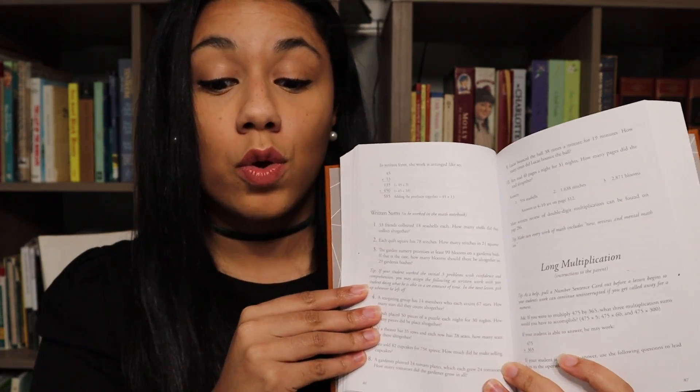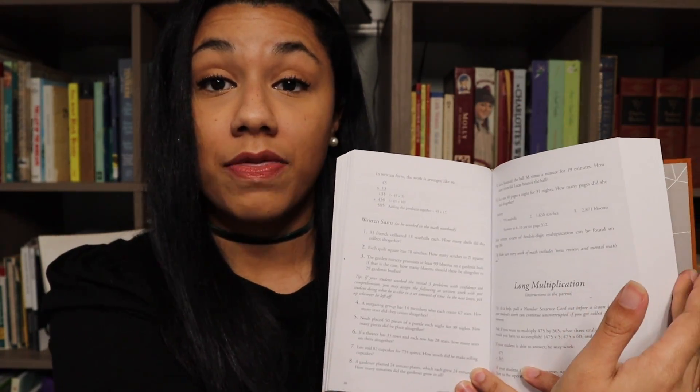After that, there's a whole section where the answers are not right in the lesson — you can find the answers in the back. And those are the problems that I have my children who have gotten to book four go ahead and work independently. Most of those sections, it tells them to work them in their math notebook. They each have their own gridded notebook that they can put their equations and things into as we are working them.